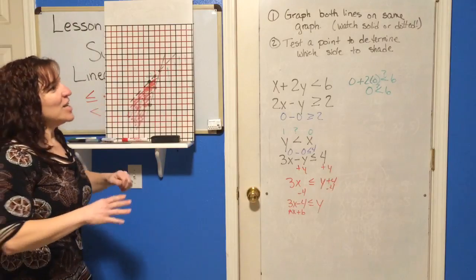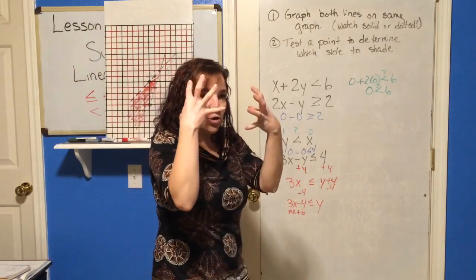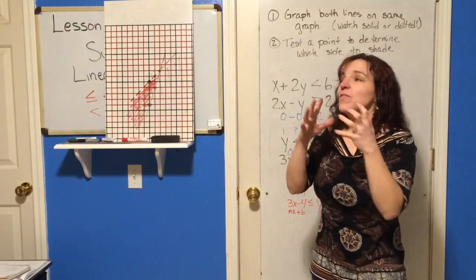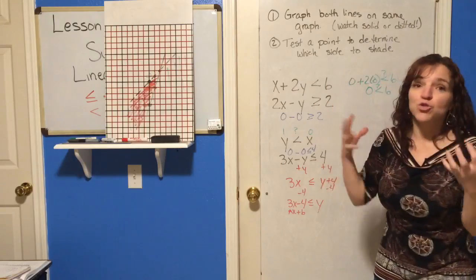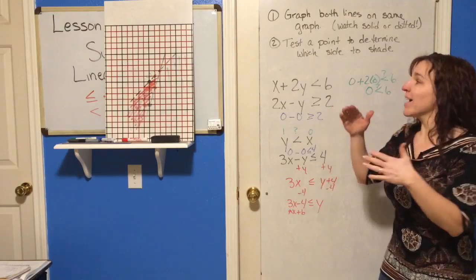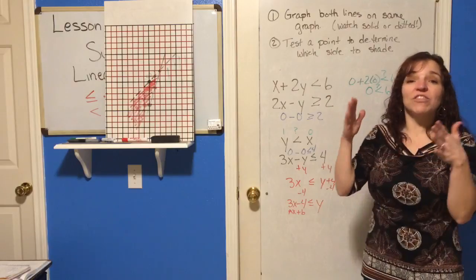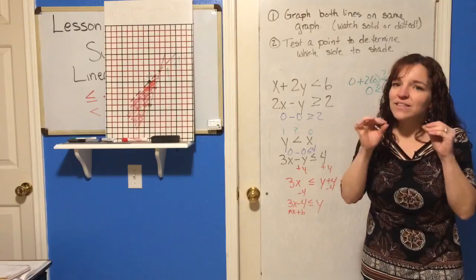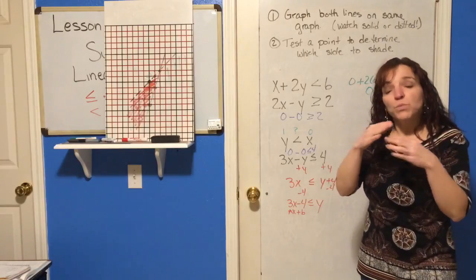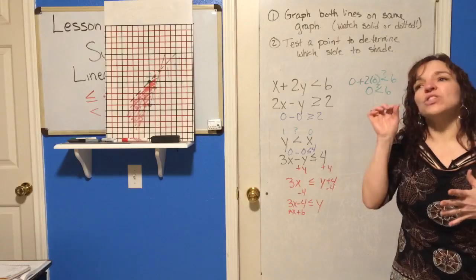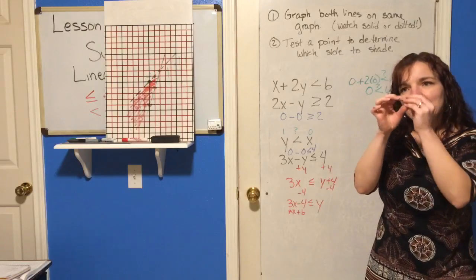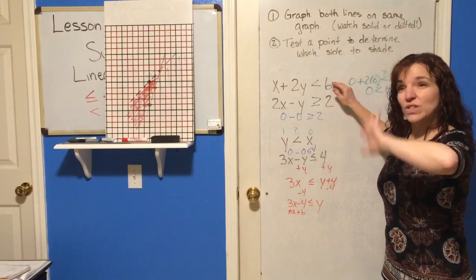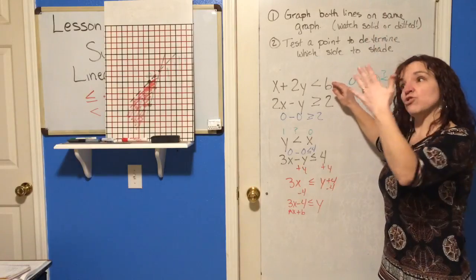Okay? All right. So it's easy to do once you understand the process. You're trying to find points on a graph that make two inequalities true. You're going to do that simply by graphing both of the inequalities, graph the line that they represent, being careful to know, is this a solid line or a dotted line? Once you've plotted those lines, then you just test one point and see, does this make this inequality true? If it does, then you shade that whole side of the graph. If it doesn't, then you shade the other side of the graph.